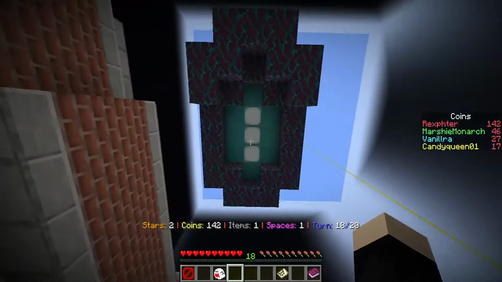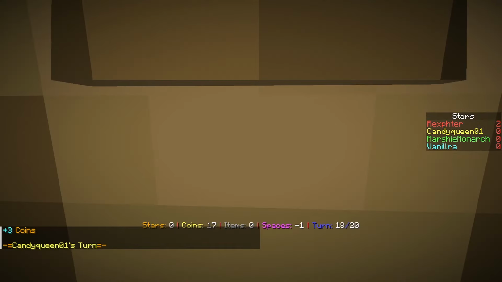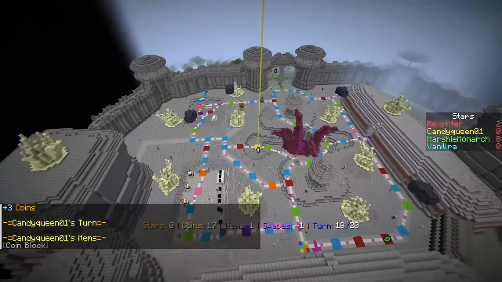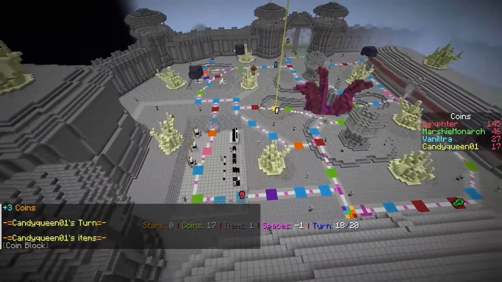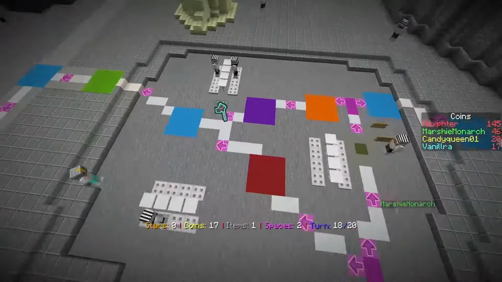Where does this go? Oh, this is terrifying. What? Where did it come? It just sucked me and then teleported me across the map. Actually, pretty close to the star. Oh no. Well. See you in hell, Milly.